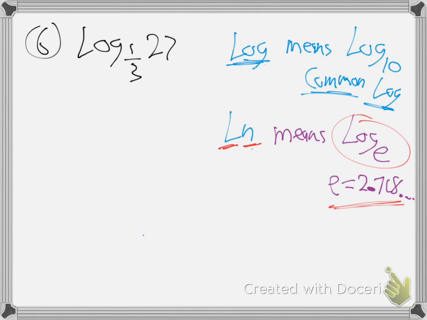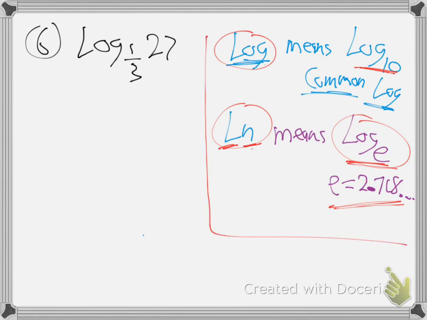There it is. Okay, so my point is every log has a base. These are 2 that don't show their base, but they really have a base. They write the normal log word and don't show the base. It's 10. They write ln, logarithmic natural. The base is E, the naturally occurring number. All right, so with all that said and done, how am I going to do log base 1/3? I don't have a button for that. There's not a log base 1/3 button. All we've got is the regular log button, which means 10, and the ln button, which means base E. How do you do base 1/3, or any other base other than 10 or E?